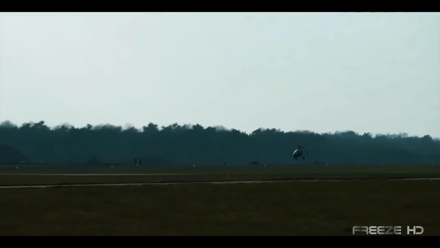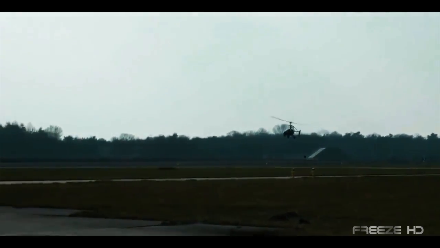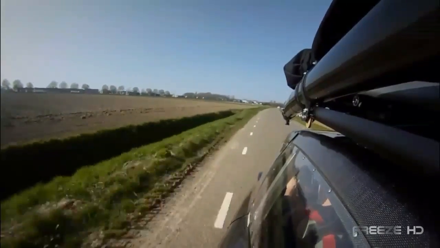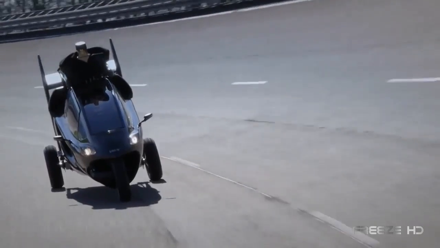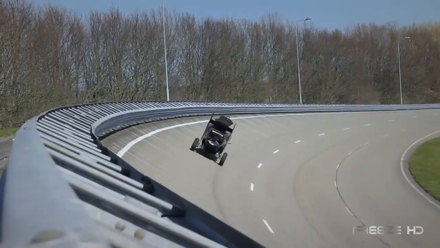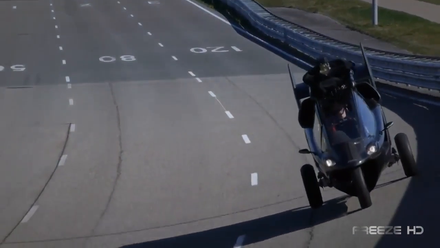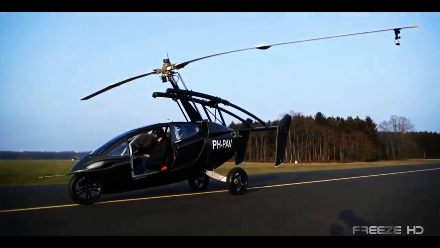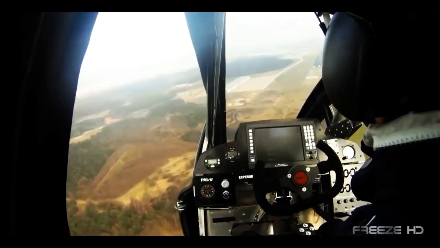Look, up in the sky. What is that? Is it a three-wheel motorcycle? No, it's a helicopter. No, wait, it's a flying car. Actually, it's all three. It's the sleek and stylish PAL V1, an amazing car and gyroplane hybrid from Dutch company PAL V. On the road, the two-passenger PAL V performs like a sports car, accelerating from 0 to 60 in just 8 seconds, leaning into turns like a well-engineered motorcycle, and it's an off-the-chart driving experience. Switching to airplane is surprisingly easy. With just a few simple steps to deploy the tail and rotors, you're ready to take to the air. The engineers at PAL V.